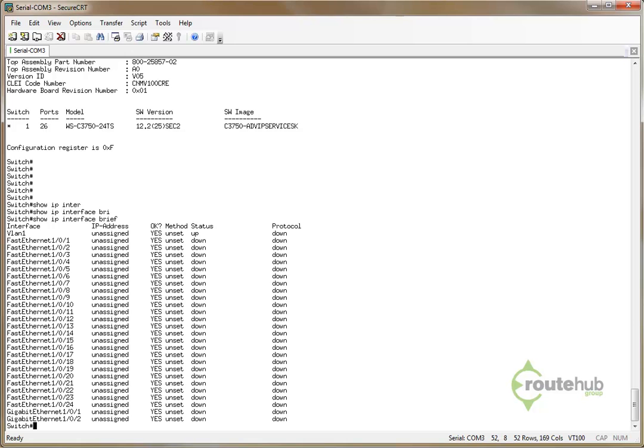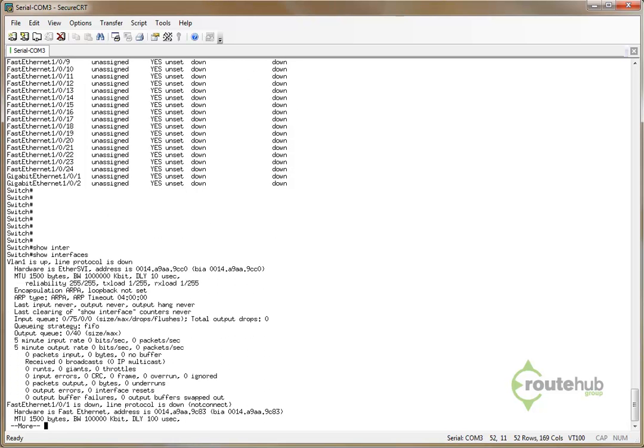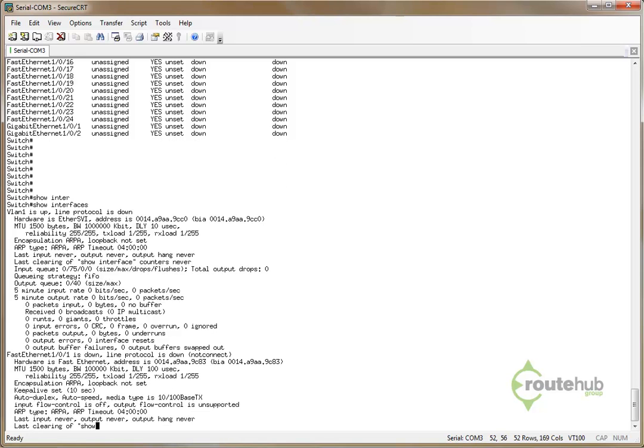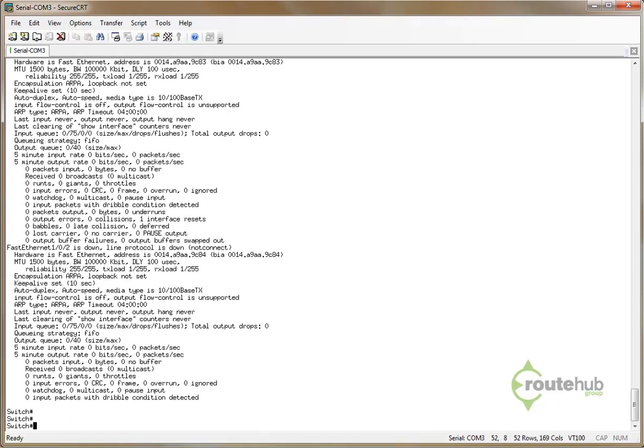Or we can be very specific and we can do show interfaces, and that will look at all these interfaces in terms of more detail. So for example, it goes through VLAN 1 then to all of the physical ports on the switch, where we can see the IP that could be assigned, the MAC address, the input output data rates represented in bits per second and packets per second, including errors, input errors, and output errors. And we see that for all interfaces on our switch. So very good for troubleshooting potential issues.